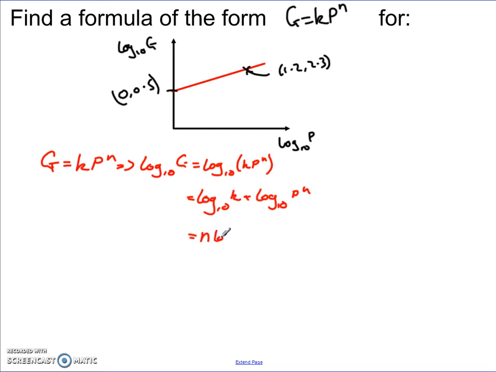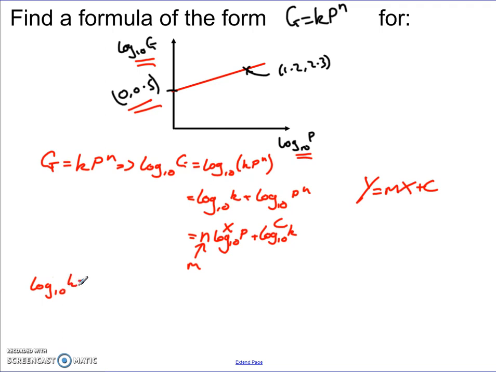That's the same as n times log to the base 10 of p plus log to the base 10 of k. Now, the two variables related to each other from the axes are the g and the p. So we know then that if we looked at our y equals mx plus c, the log to the base 10 of p is equal to the x in that formula. Log to the base 10 of k is the c, and again, the n value here is equal to our gradient. So we know now how to calculate these two values. We can just look. Now our y-intercept comes in here. So we know log to the base 10 of k equals a half, or 0.5. So k is equal to 10 to the power of a half.